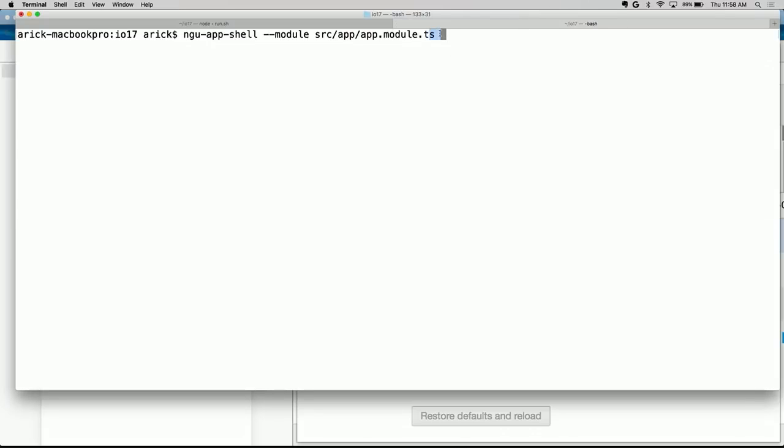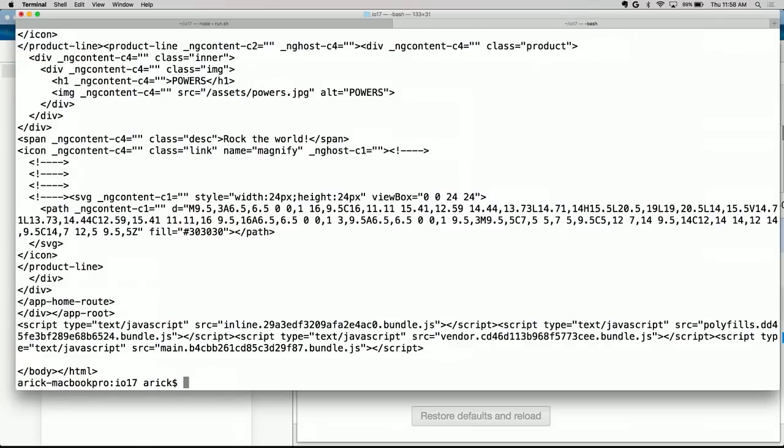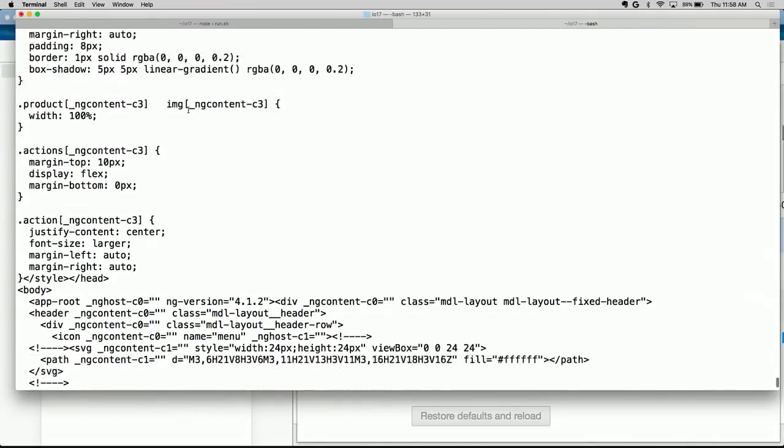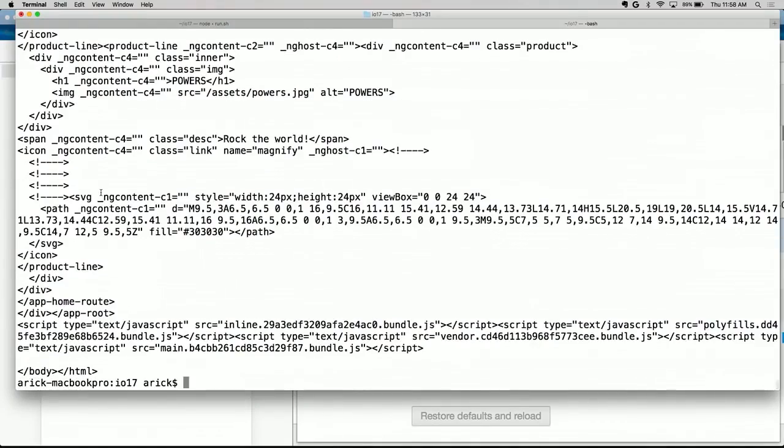We're passing it just a TypeScript file. We don't have to worry about setting up a build first. And we run this, it's going to generate a new index page for us. And on the first glance, this looks great. It has all of our application CSS. It has all the HTML that we would otherwise render. And this doesn't take JavaScript to display.